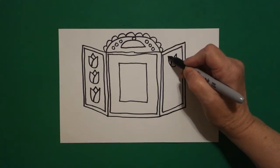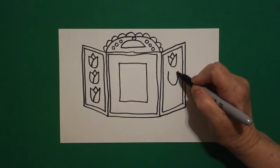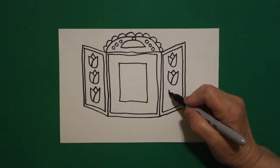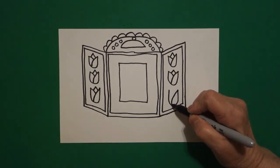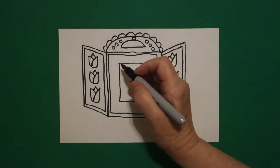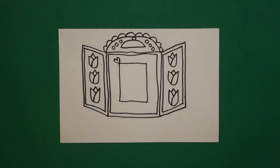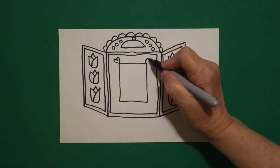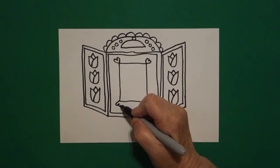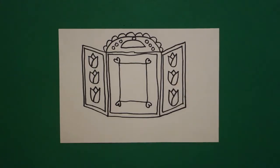Curve line in, curve line in, straight line, curve line in, curve line in, straight line, one more. Curve line in, curve line in, straight line. Okay, now I come back over and on each corner I draw a curve line in, out, connect. Next corner, curve line in, out, connect. Come on the bottom one, curve line in, up, connect, and last corner, curve line in, up, connect.